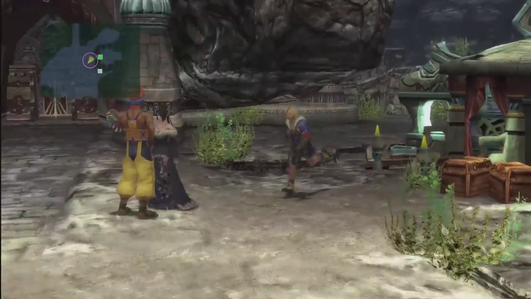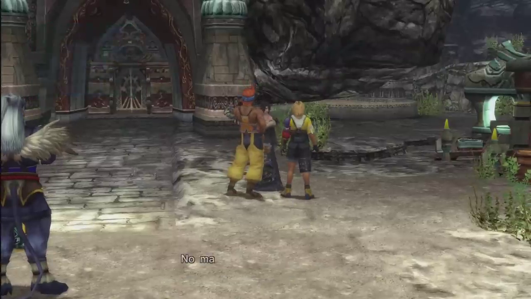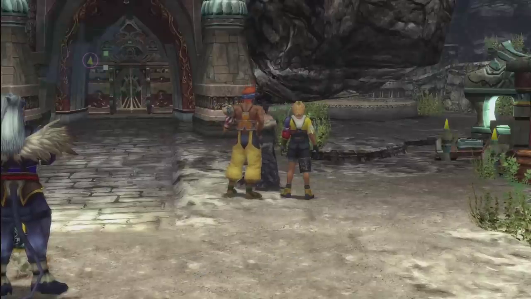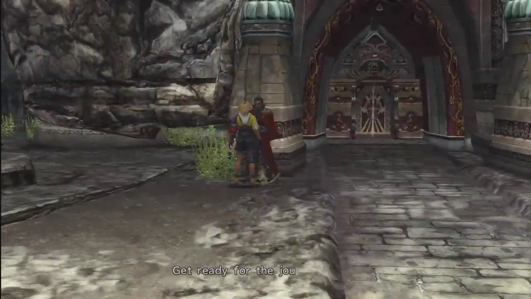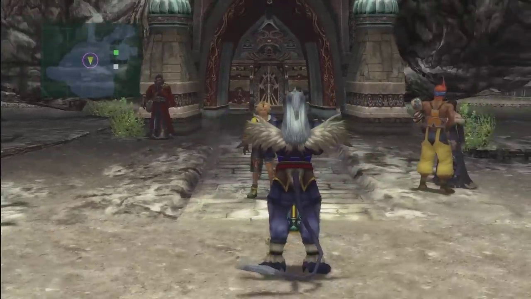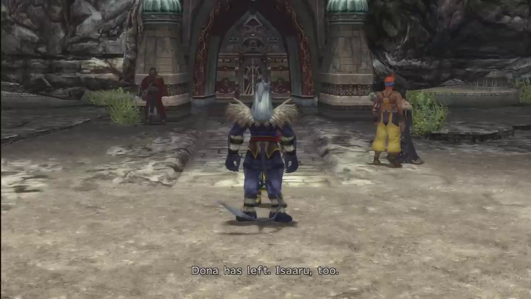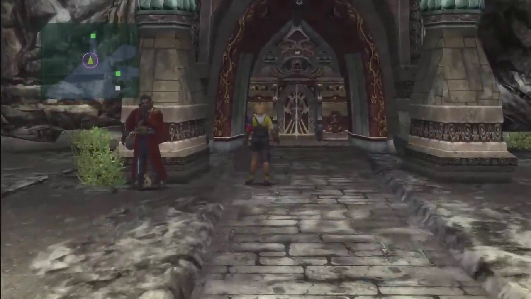Okay. We're done. We're leaving once Yuna gets here. Oh, no matter how dark the night, morning always comes, and our journey begins anew. Look at that quotable from Lulu. Seriously, she's the best. She is literally Auron and Lulu, like, practically the same person, just 10 years apart and different genders. Dona has left. Isaaru too. Well, 13 years. Auron's 35, from what I remember. Even though he looks about 50.